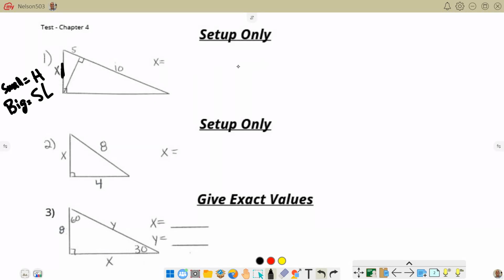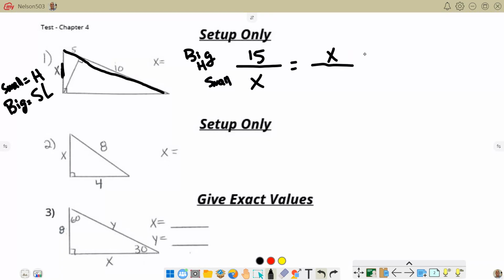So if I put x down in the denominator, I say that's going to be my small. Okay, I'd want the hypotenuse of the big up in the numerator. What's the hypotenuse of the big up here? Okay, big is going to be up here. So we want the hypotenuses on this side. So that's 15. That's going to equal, if I put the short leg from the big up here, I need the short leg from the small down on the denominator, and that would be 5. So this is how that one sets up.